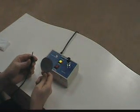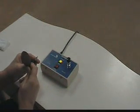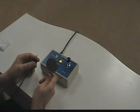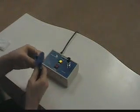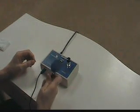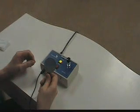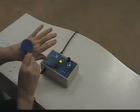Let's suppose you get up in the morning and you've got a pain in your shoulder. Your shoulder is aching because you've been sleeping in the wrong position all night. All of us have done that. What would you do? First, you would plug the 2-inch disc into the input. Now, of course, you've got an ampule on the right side on the output plate. And now you would actually put the 2-inch disc on the area that's affected.